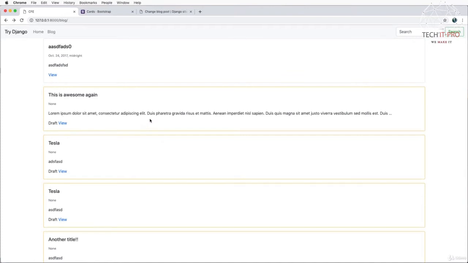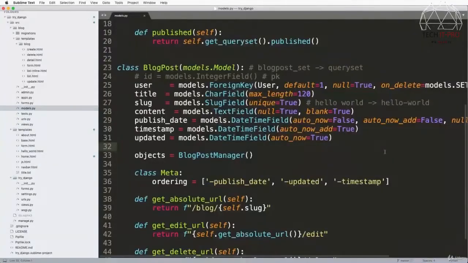Cool. So now that we've got this, we can have our publish dates. We can release them. We can do all sorts of better user interface stuff now that we also understand how to do model managers and custom query sets. Now what I want to do is actually have a way to upload items to my blog post, whether they're images or files. I want to know how to actually do that. Now this adds several steps to making this work, so we're going to do all of them in this one.